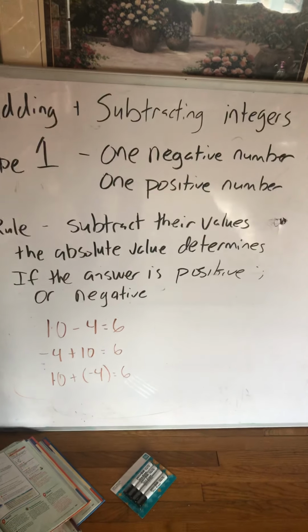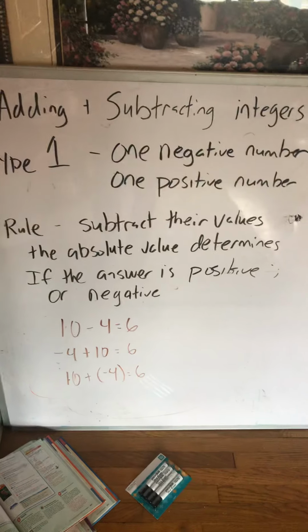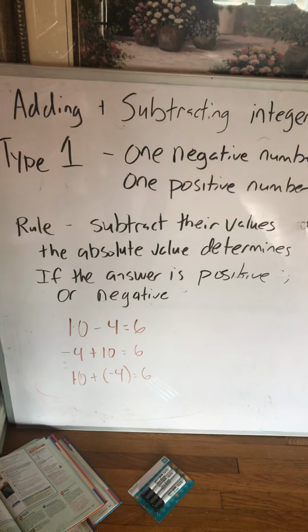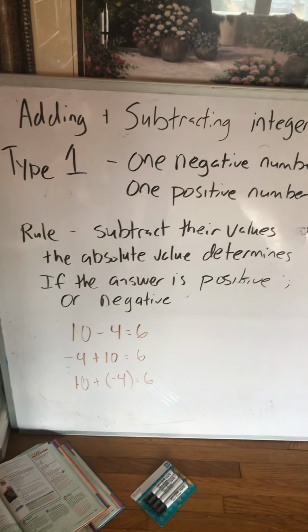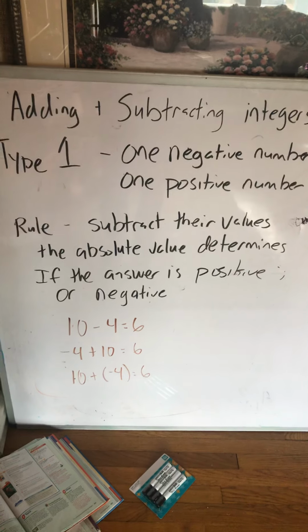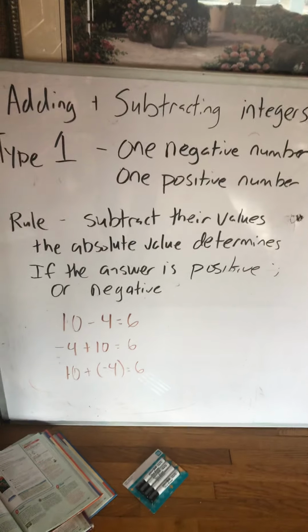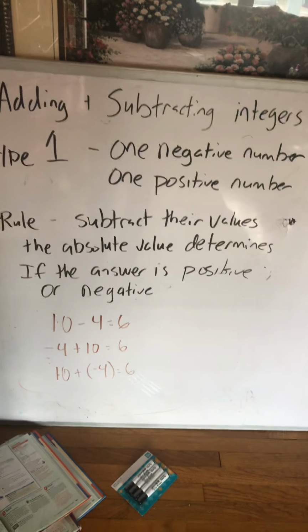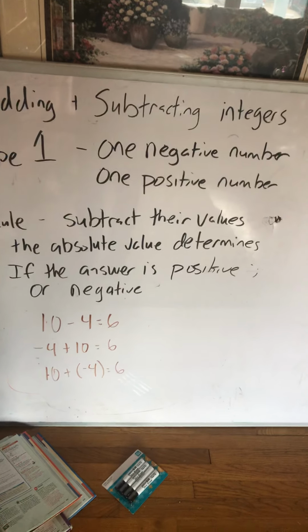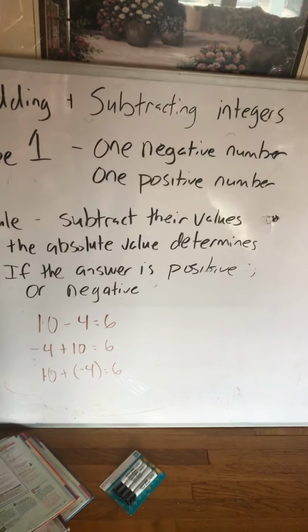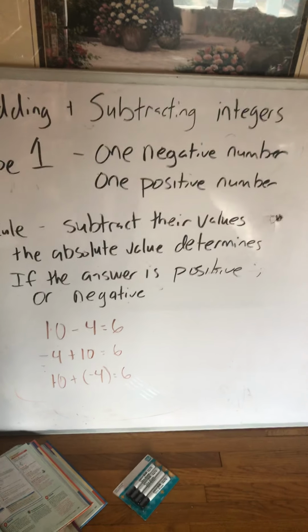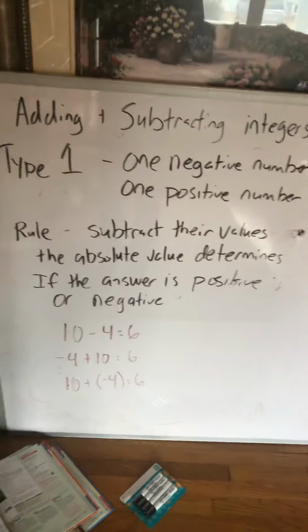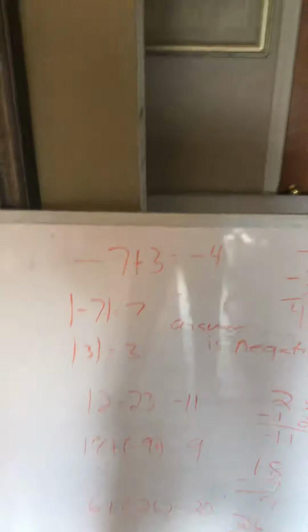The third way, and the proper way to write 10 minus 4, is 10 plus negative 4. Here's a spoiler for you: there is really no such thing as subtraction. It's adding a negative. When we learned how to subtract and we said take away 6 pennies, can you imagine if your teacher, when you were 6 years old, said add negative 6 pennies? You would be confuzzled. Let's look at some more examples.